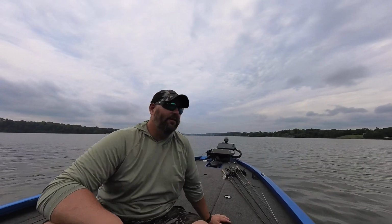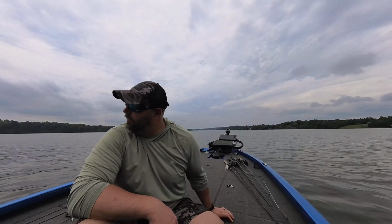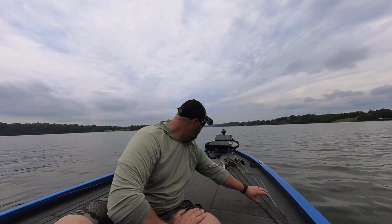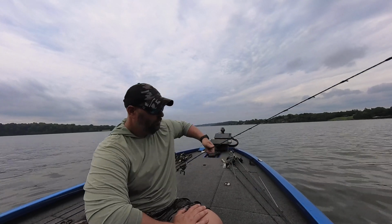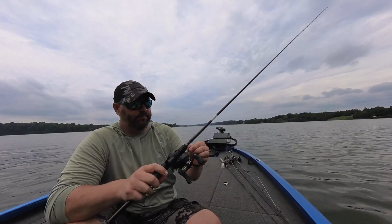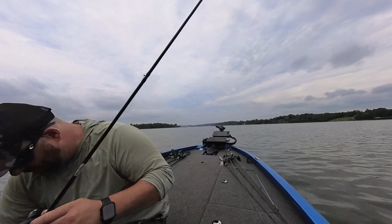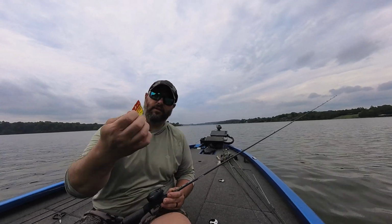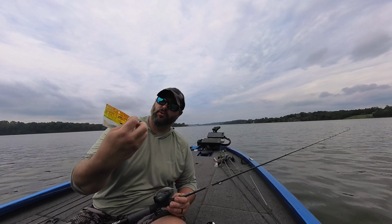All right, well, that wraps up today. It's 1:25. Boat traffic's picked up, the yachts are out. It's time to go home. So let's go over today. Caught one decent one on the old jig head minnow, 3/16 ounce. This is my favorite jig head right here, but the minnow. It's the 0Z2 from Strike King.